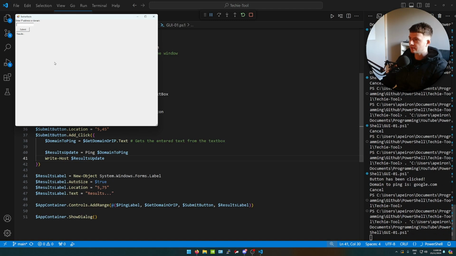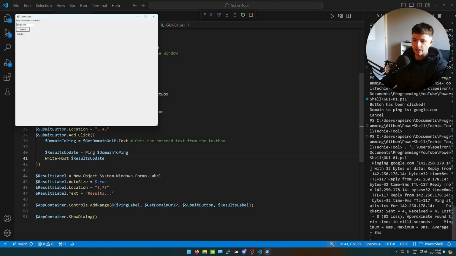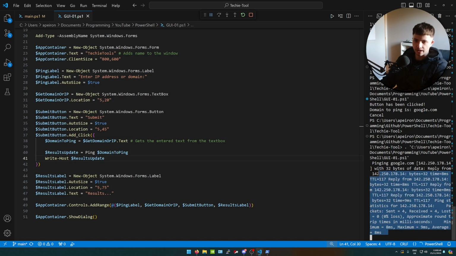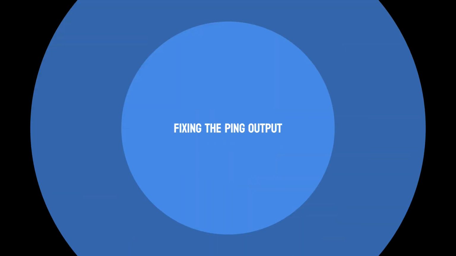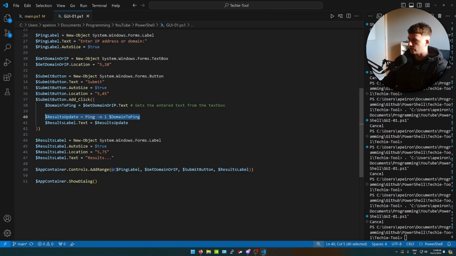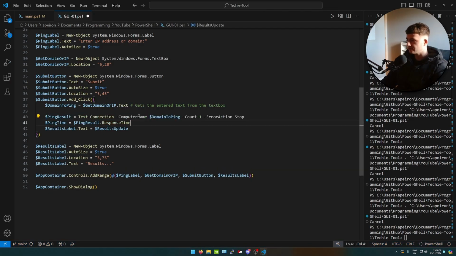Now, if we run it again, we are going to do google.com and submit. Give it a moment to run. And as we can see, we're getting some information back about it. So pinging google.com with 32 bytes, etc. And we can change the results update to this specifically.